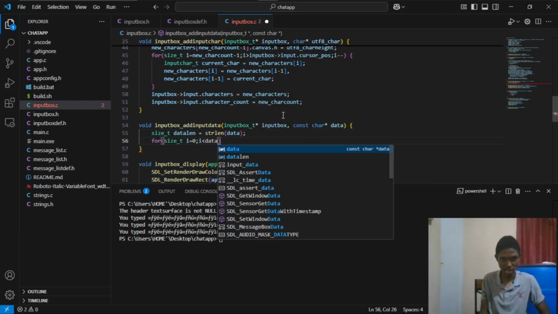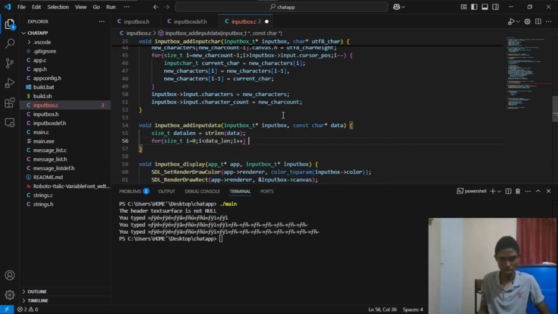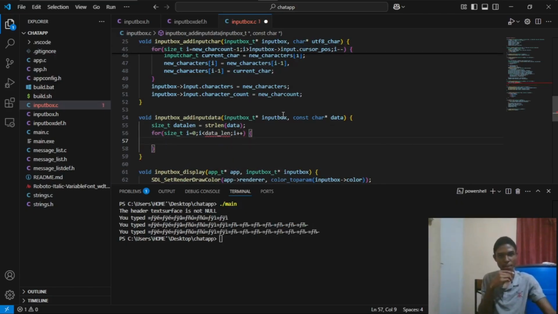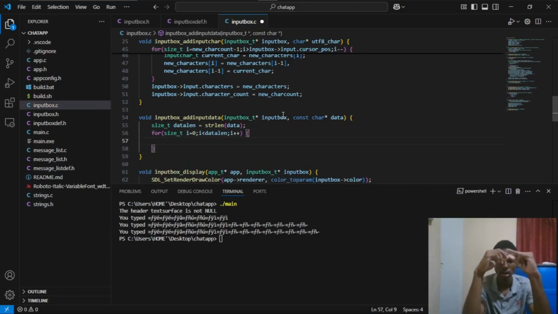And then we say i is less than our data length, i plus plus. Since we're gonna need to handle UTF-8 data, for now we're gonna be handling ASCII data, and then we're gonna implement UTF-8. So we're just gonna iterate through each character.